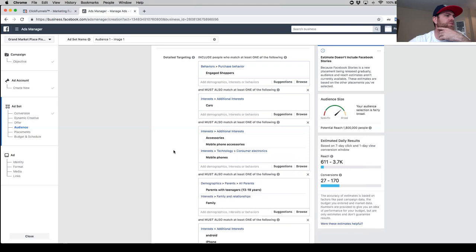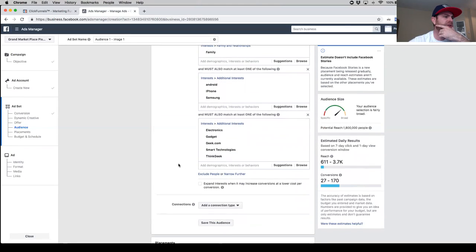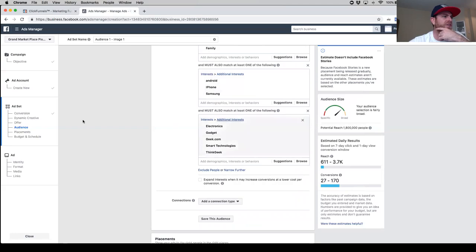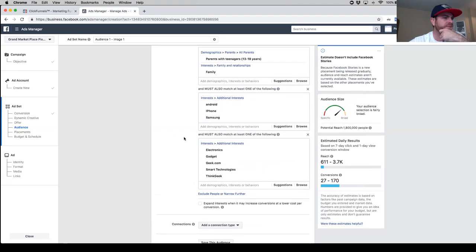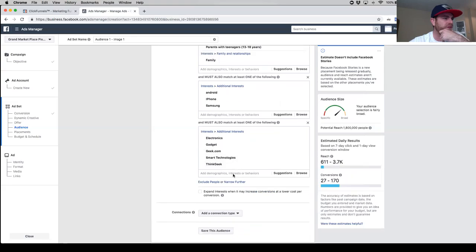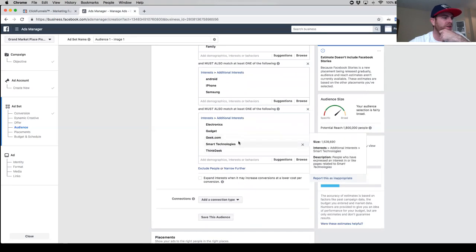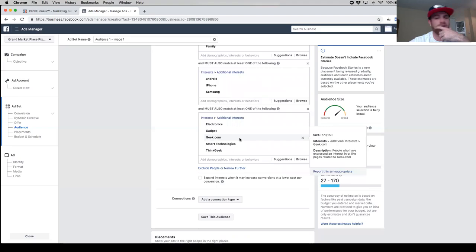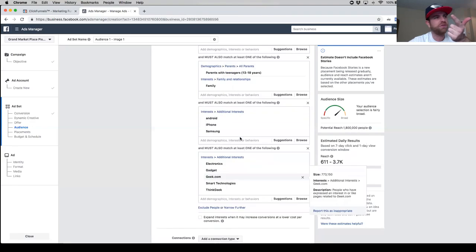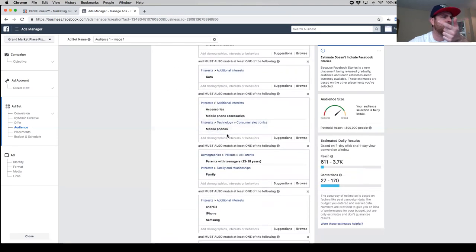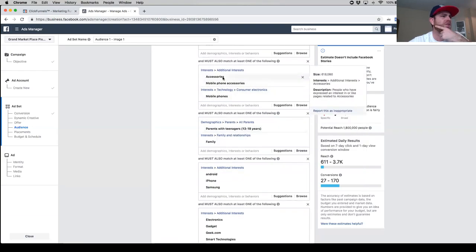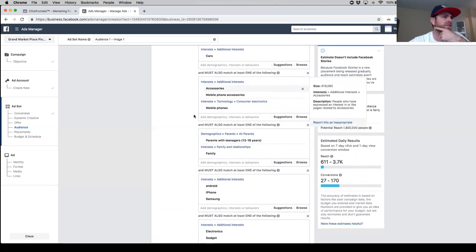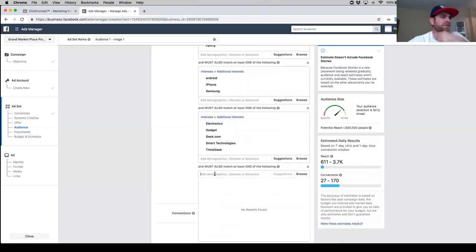You know what? You don't want to put too much because we are narrowing down this audience. If I pick everything here on the other 3 audiences, I'm not going to be able to tell what audience is converting better if I pick everything for this already, right? Even though on the other one I'm going to do vehicle, and the next one I'll do automotive or automobile. On this one I just did cars, right? Like accessories and mobile accessories. Maybe let me take out accessories. And then I'm going to pop it down here.